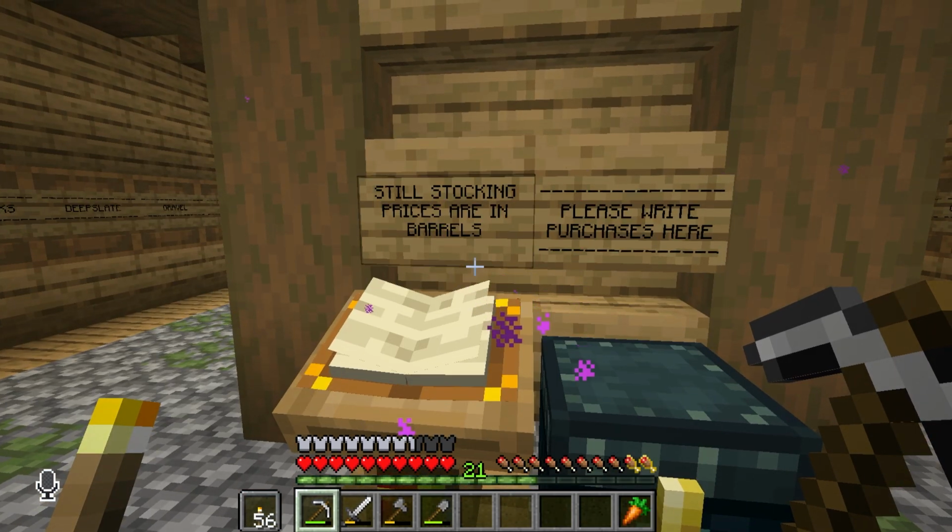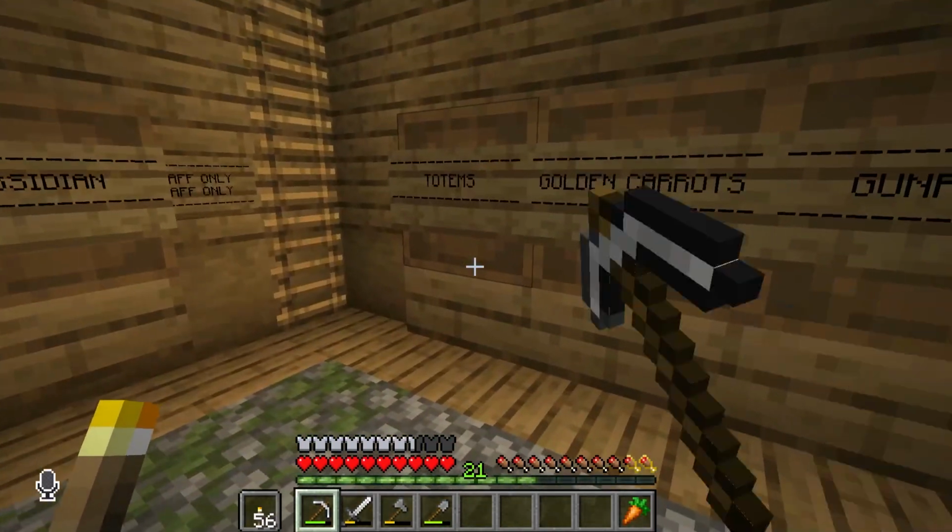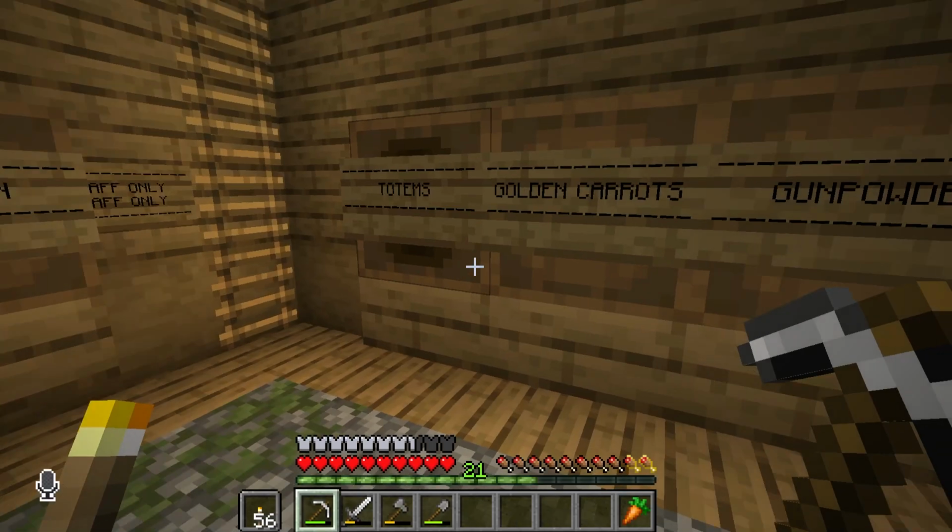Still stocking, prices are in barrels. Please write purchases here. The Draconic Angel. Pacheco. Looks like they bought some totems. Oof, 2 diamonds per totem. That's pretty good pricing as well.